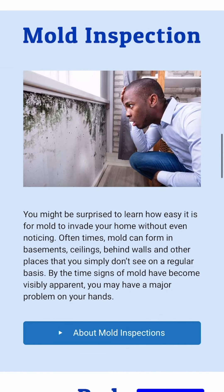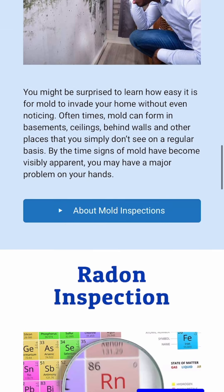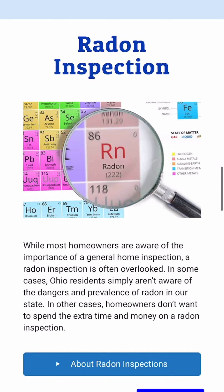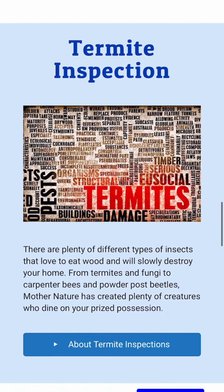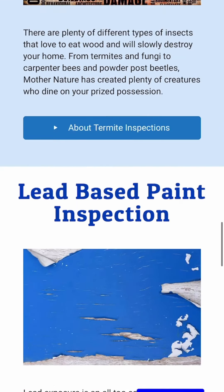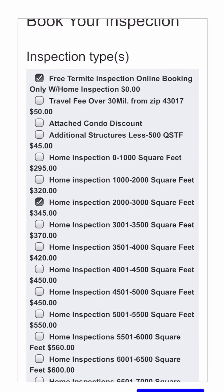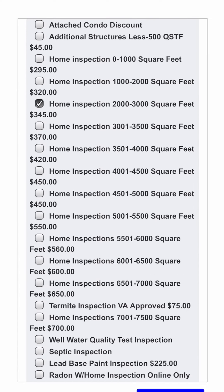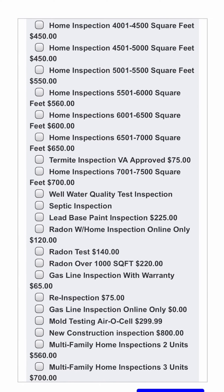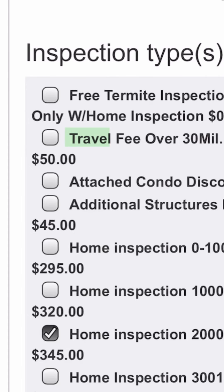Your environmental inspection is scheduled to take place prior to your home inspection. It could take up to three to five business days to receive your results. As soon as your entire invoice is paid, we will begin the inspection procedure process. We will update you by email on your expected environmental report dates. Please make your payments as soon as possible so we can deliver expedient and timely reports that fall within the inspection period.